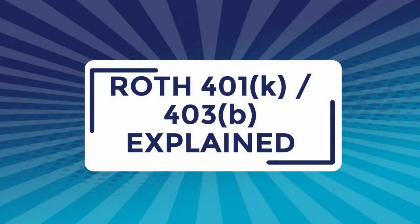All of the advantages of Roth are shared by Roth IRAs and Roth in employer plans. But the employer plan is a bit like Roth Plus because there are no income restrictions, and so you can save much more each year. Now that we've set that level, we understand the difference between a Roth IRA, Roth 401k, 403b. Now let's get more into the details of your Roth 401k, 403b.